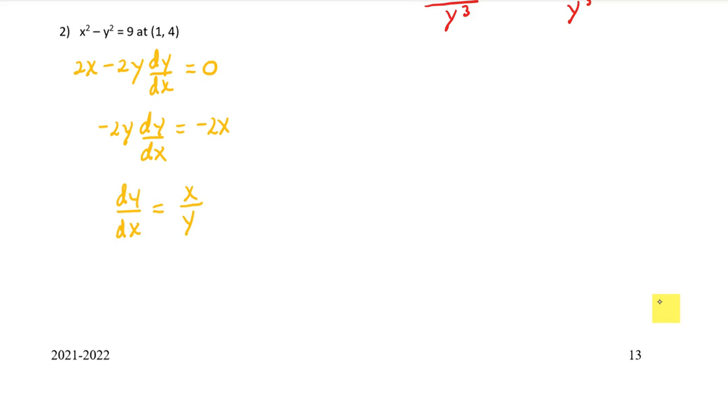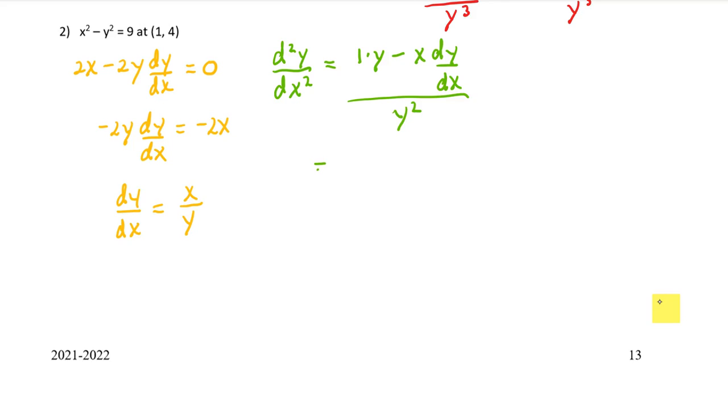My second derivative, now we'll go over here to the right. We're going to calculate d2y over dx2. So this is the second derivative using x over y. Again, quotient rule here: derivative of the top times the bottom, 1 times y, minus the numerator times the derivative of the denominator, that's dy/dx again, all over the denominator squared.